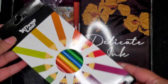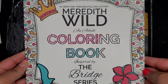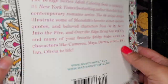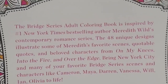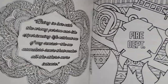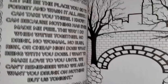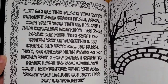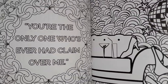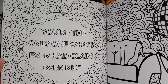Next up I got some colored pencils and an adult coloring book from Meredith Wilde, based off of the Bridge series of hers. I am so happy for this — I'm excited to start coloring some of these pages. Each page has its own character and its own style. I really like this and I love all the quotes they picked out for this book. More authors should do this for their book series — this is really cool.